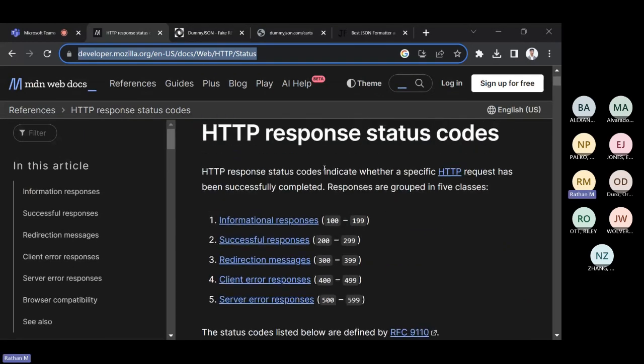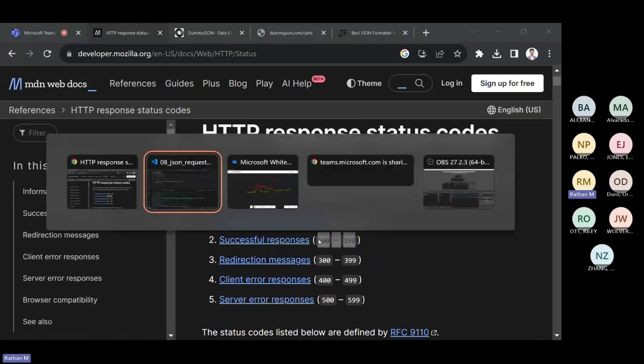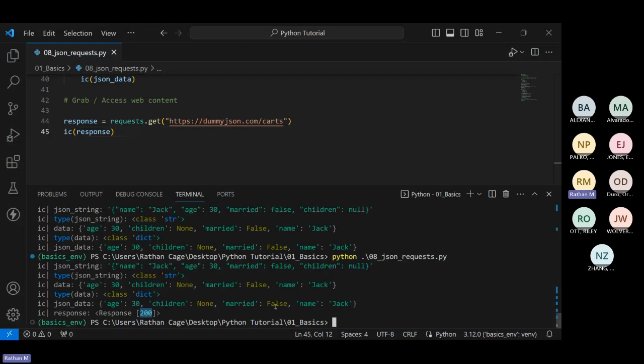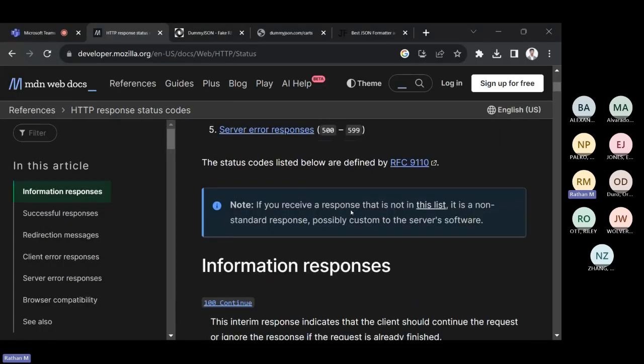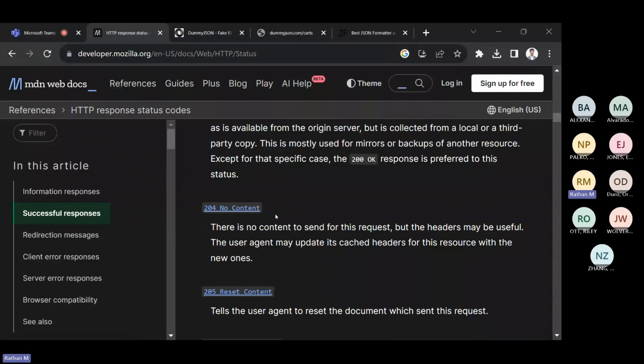We can see here that the status codes that indicate whether a request has been successful or not are the following. If it's a simple informational response, it will respond with 100 to 199. If it's a successful response, it will respond between 200 to 299. Look at our response. It's 200, which means it's a successful request and we got a response. This is the most commonly used status code for responses. Most of the successful responses will be with, I'm sorry, will be with 200. There are some modifications of 200, like 201, 202, 203, 204, and so on. So each one of them has some specific message as well.